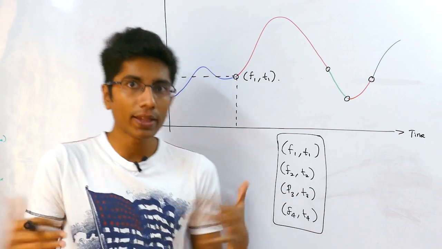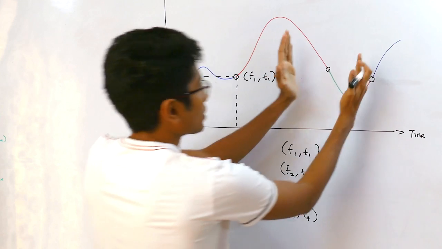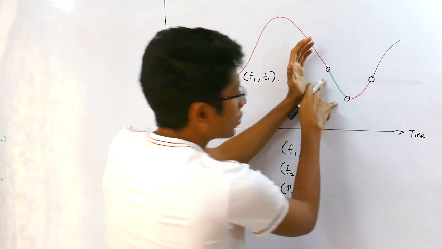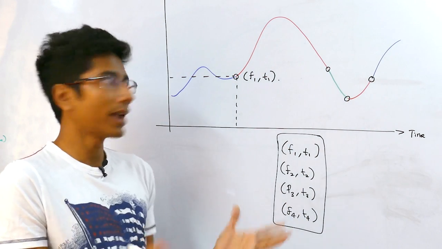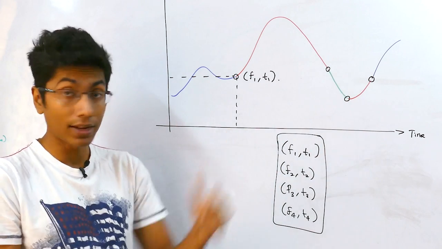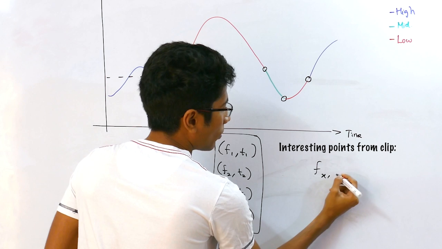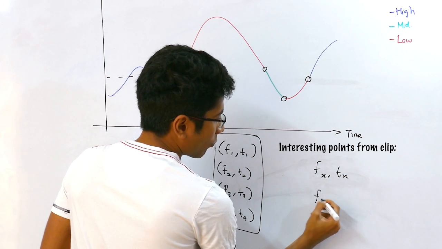Let's try and get an idea by assuming that we got a search query for an audio clip. If you have a clipping it might be something like this. It just takes two of these unique points. In the audio clip also what I'll do is I'll draw the graph very similar to this. I will take the interesting points in that clip and I'll note those points down. So let's say fx,tx and fy,ty.